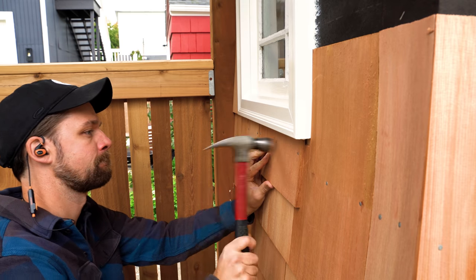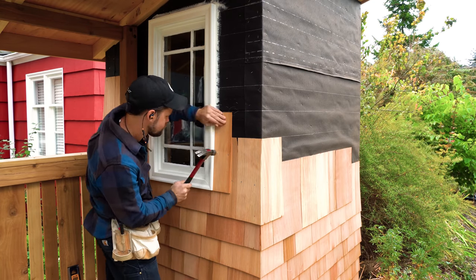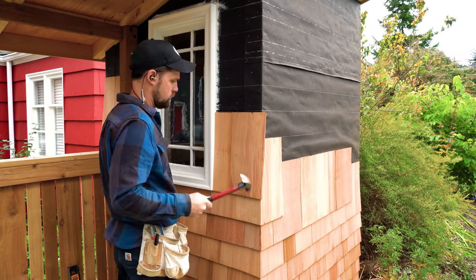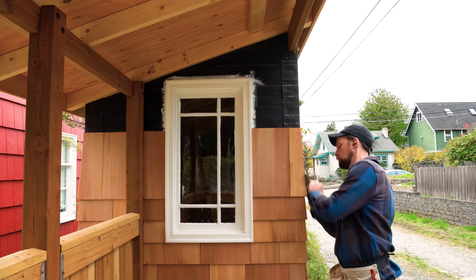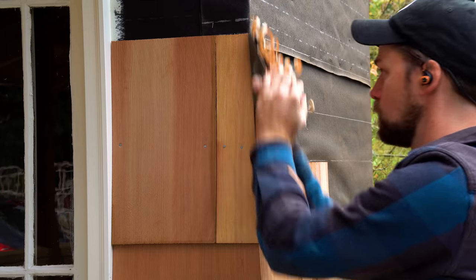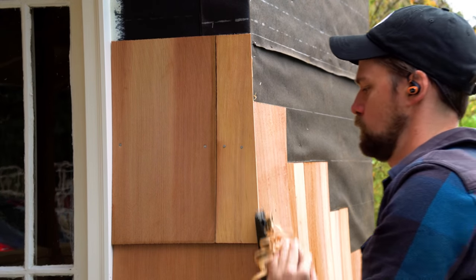You have to do a little bit of math when laying out the shingles — the main thing is making sure they line up with the bottoms of your windows and the tops of your doors. The door was coincidentally at the exact right height, and I framed the window to the right height so it broke down in increments of five. If you don't do that, you can shift the shingles up and down slightly to get them laid out properly.